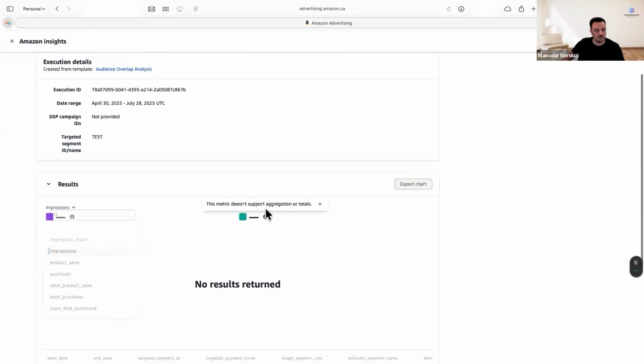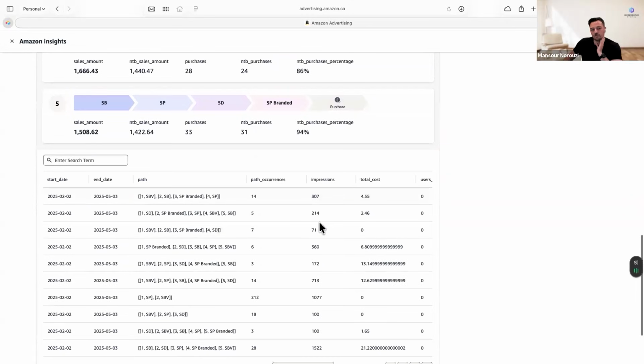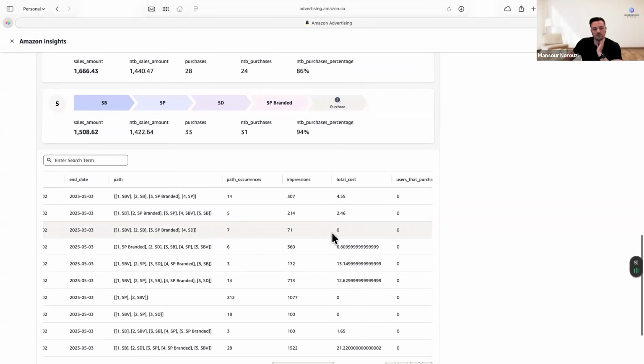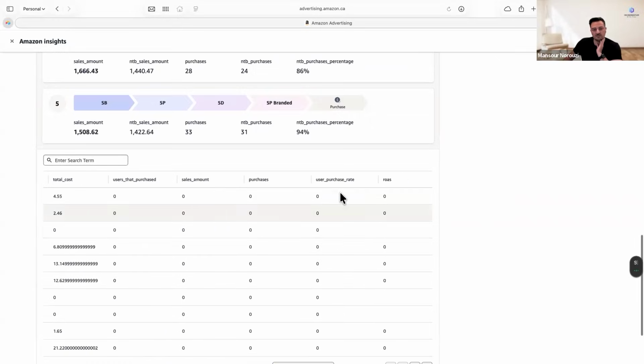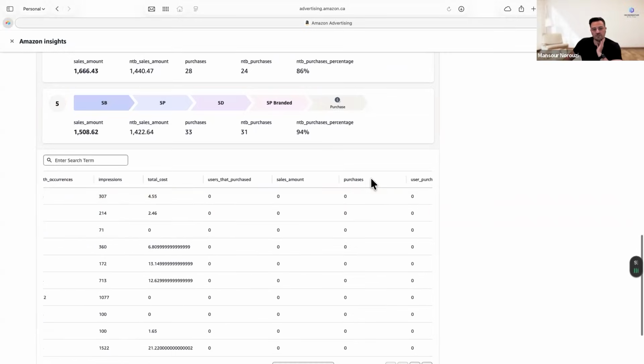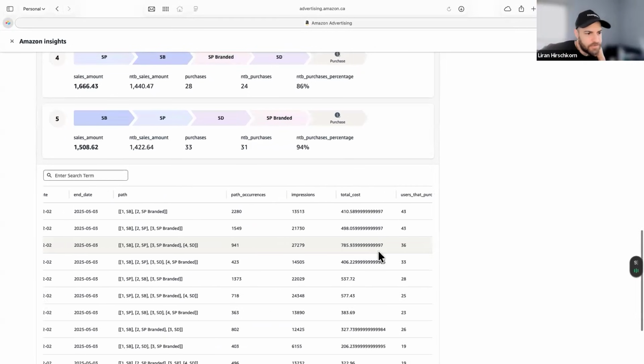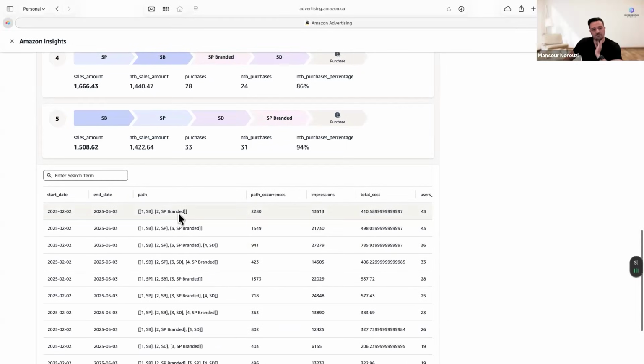Is it? No, this doesn't have anything. This is the one Amazon actually added to the advertising console UI as well. It shows the path to conversion for different ad types, and what the customer journey is for the ad types. And here you can see more information. For instance, let's see. You could say, I want to see which path is generating the highest purchases. Oh, interesting: sponsored brand, sponsored brand, and sponsored brand.